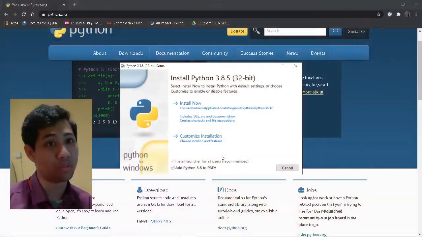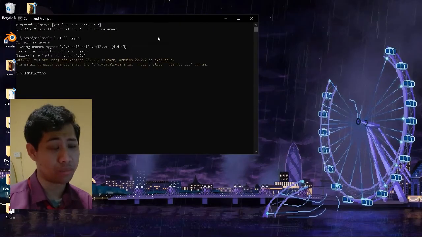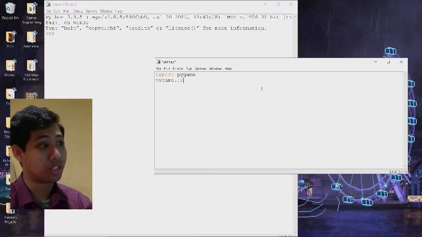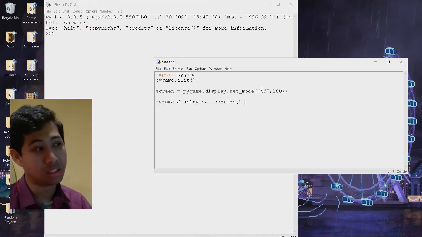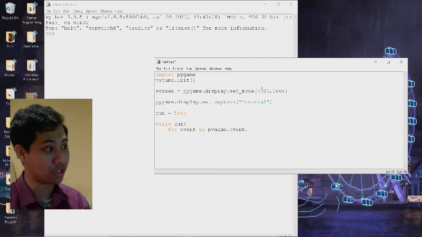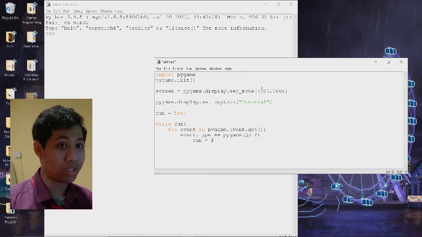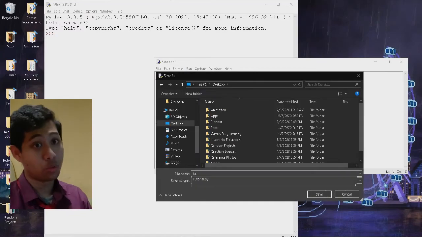So I'm going to assume that you've already installed Python and PyGame into your system, and that you already know the basics of programming in Python: the import PyGame, the initialization, screen adjustments and captions, the PyGame quit, the game loop. I'm assuming you got that all down. That's great. So we can start beginning with this.